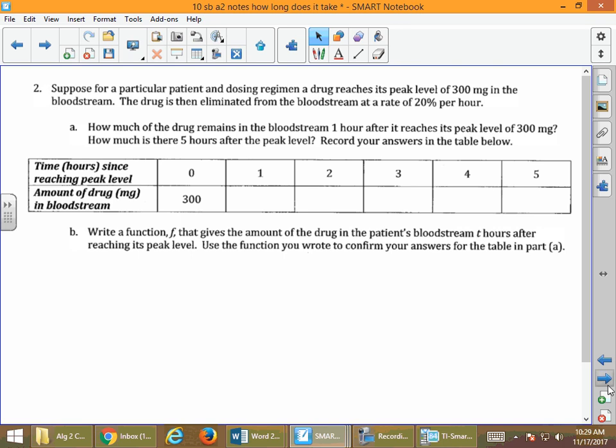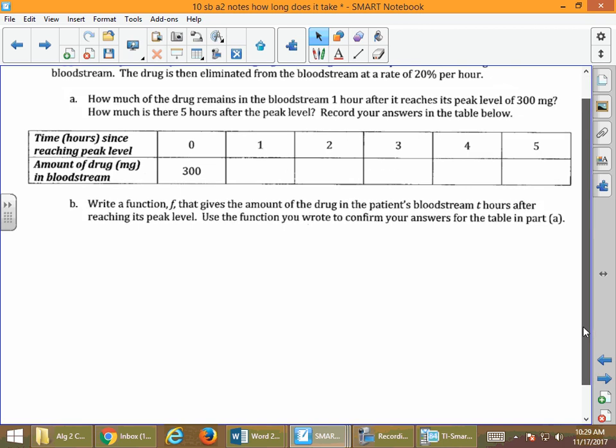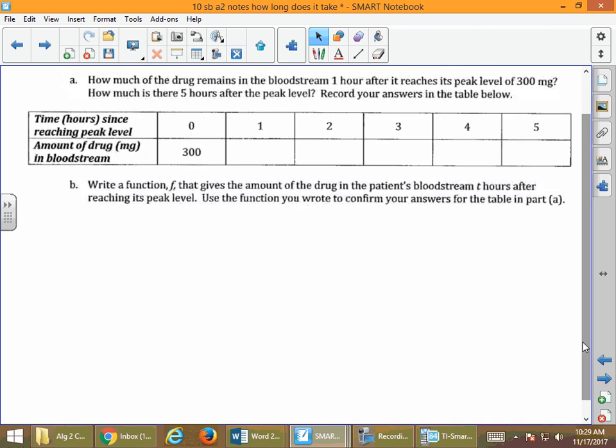Well, we could do this by hand, but I wonder if we go ahead and jump down here to B and let our calculator help us. But the thing that we need to know is, what formula are we going to have to use? And that's going to require us to go back and remember, what's the original amount in this problem?